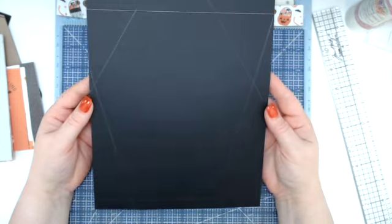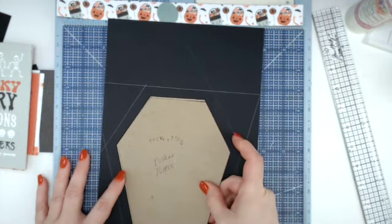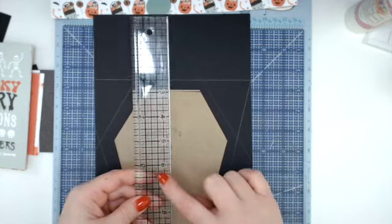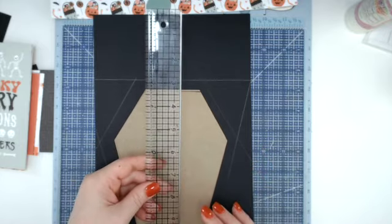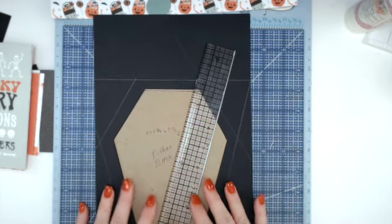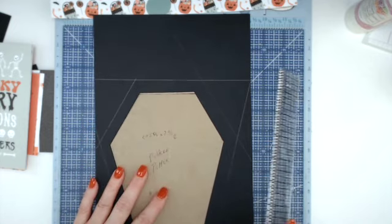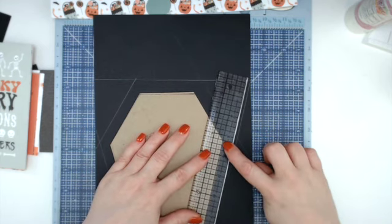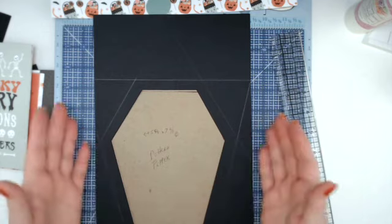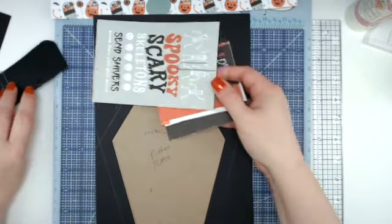And then what I also did is I took, this looks like a picture from a kindergartner, but no offense to kindergartners, I took my little template and I laid it down and I measured 1/2 inch. If you have some sort of a clear ruler like this, just about everybody has this ruler, I think. I'm going to wrap this in black cardstock from the back to the front, and then the rest of it will get covered with that pattern paper. I laid it on the piece of black cardstock, lined up 1/2 inch with the edge of the chipboard here, and drew a line. I did that all the way around so that when I cut it out, I have 1/2 inch overhang that I can just adhere down to the front of the paper. Hope all that makes sense. It makes sense in my crazy mind, but we'll see.